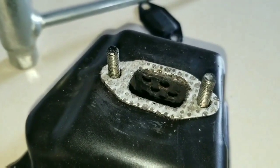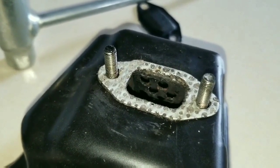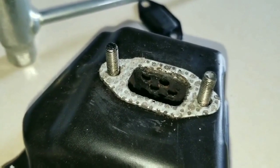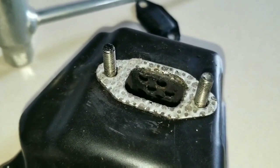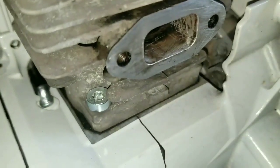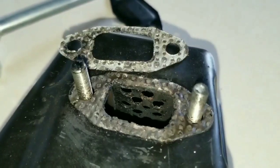Take notice of the gasket for the muffler that's going to be mated to the engine side. The paper has been removed from the aluminum section of the gasket. This is going to allow the aluminum side of the gasket to mate against the aluminum engine, preventing the gasket from burning.